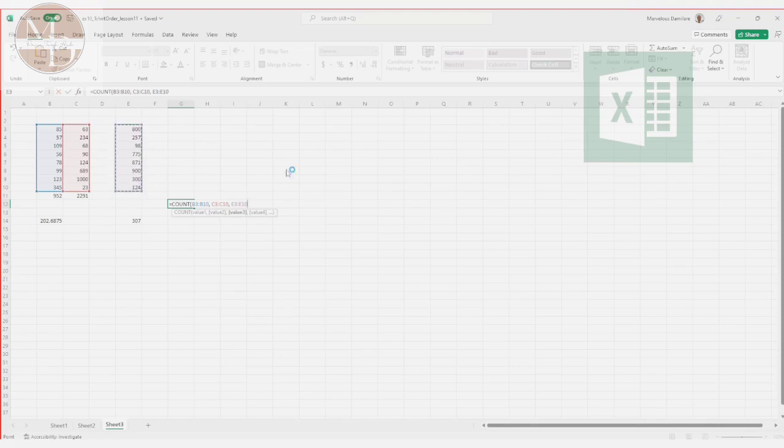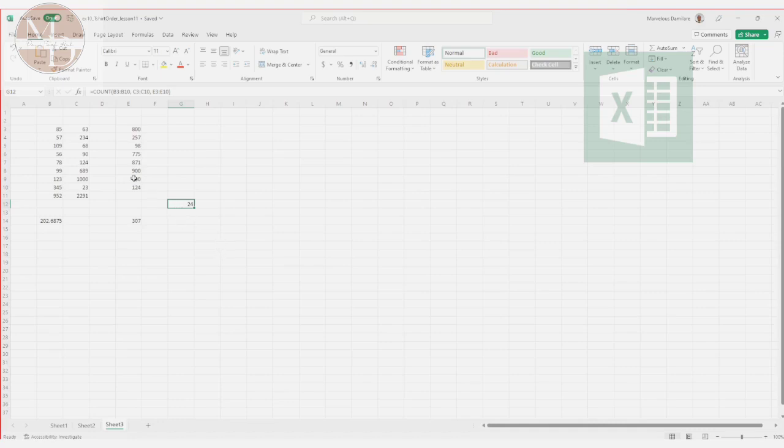So let's close our brackets and press enter. It says we have 24. The total number is 24, which simply means we have 8 figures per column. That's count. There's another one called COUNTA. COUNTA helps to count alphabetical values, not numeric.